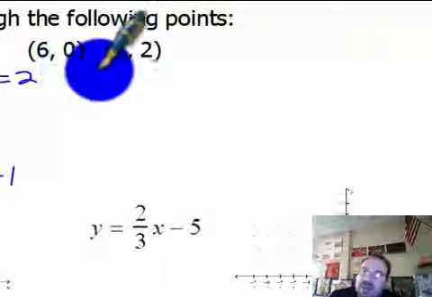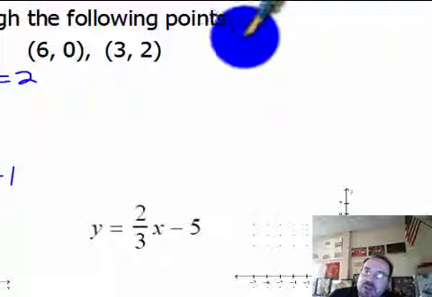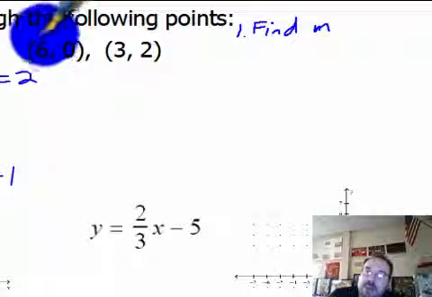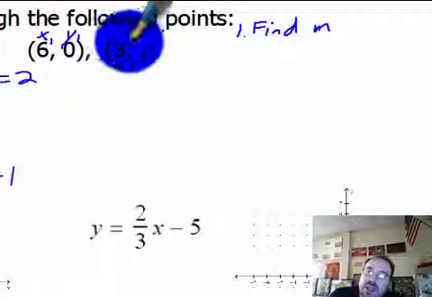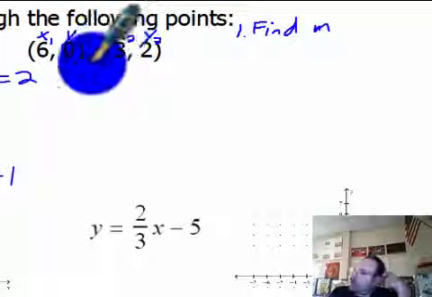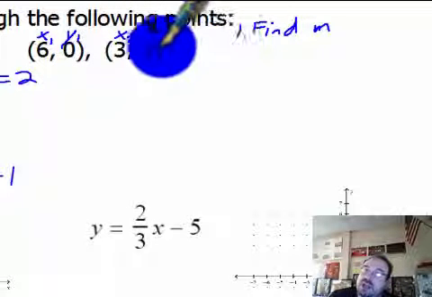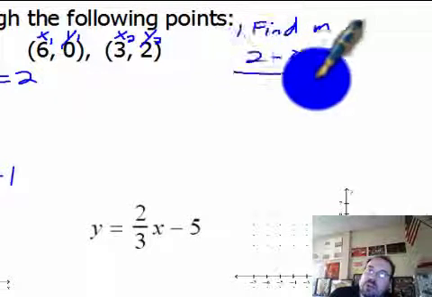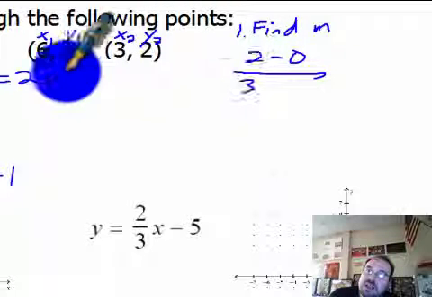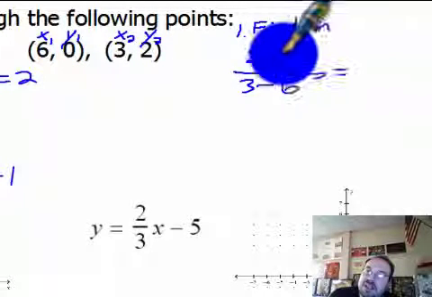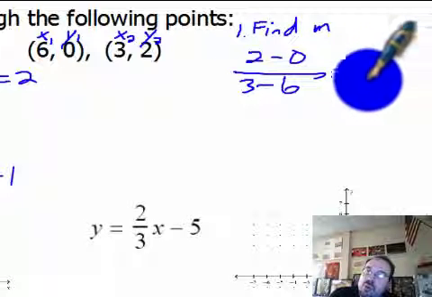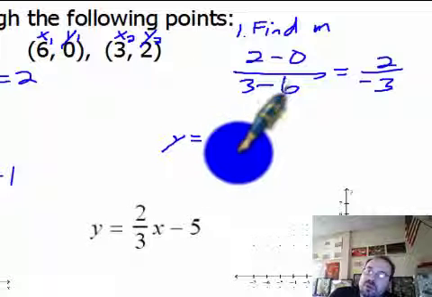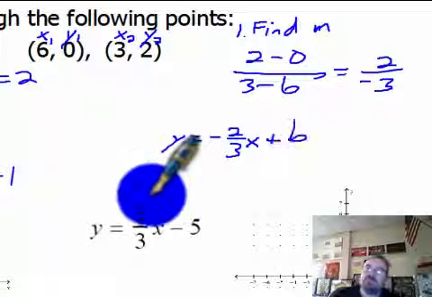And then I do the same thing with the last one here. First thing I'm going to do is find the slope, find m, and I'm going to label the points x1, y1, x2, y2. You might want to reverse them and just see if you still get the same slope when you do that. You should. So here I have 2 minus 0, y2 minus y1, and then x2 is 3 minus x1 is 6. So I get 2 over negative 3, or y equals negative 2/3 x plus b.